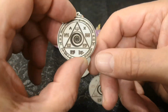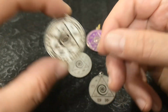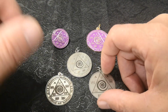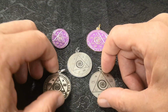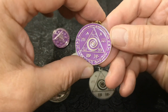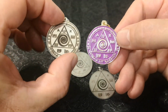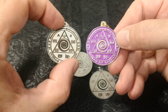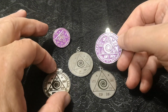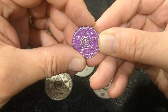This is the silver version of the same one. Using steel or silver is also a matter of preferences. There are people who are allergic to steel, so they can choose the silver one. And then we have the colored one, this one. They all have the same powers. This one is exactly the same as this one. You see, just one is made in a color, and this one is the silver one or steel one. And then we have the lapel pin, which you can see here.